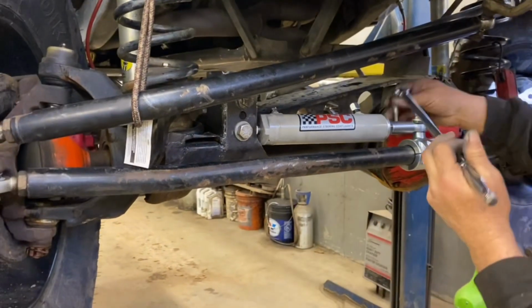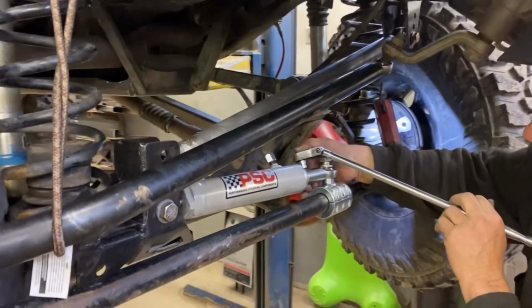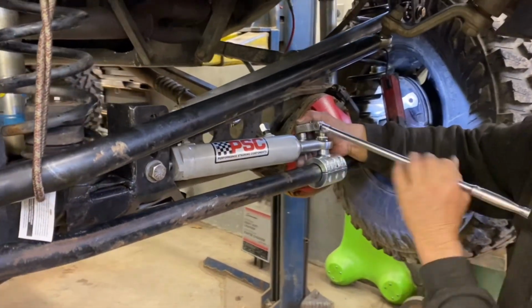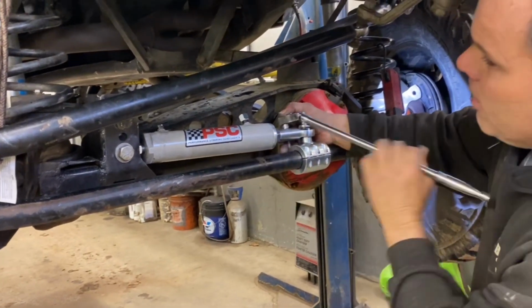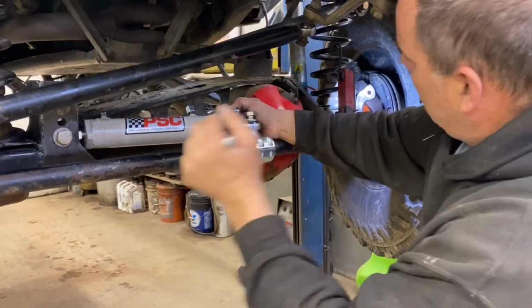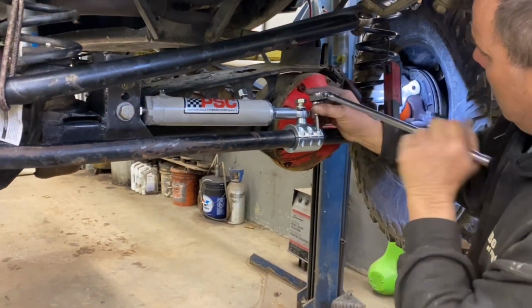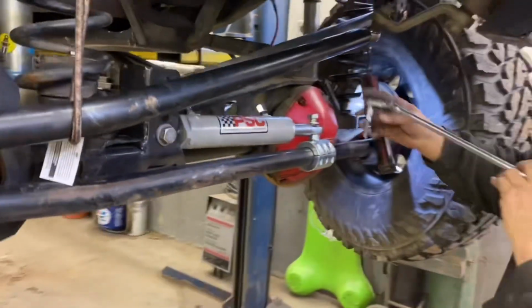Still working on making sure this isn't really binding at all and fitting correctly. Again, dry setup. We got the master on this thing, the doctor. So I'm sure we'll get it right. It's gonna be close. There's not a lot of room.